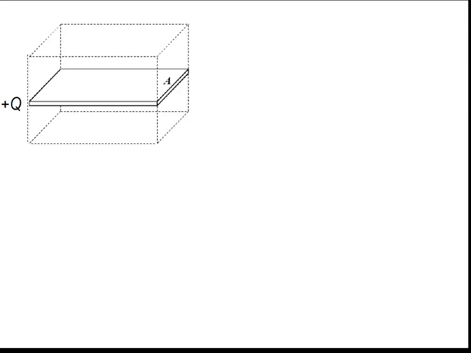And since this plate, this sheet, has rectangular symmetry to it, the easiest way to do this is by building basically a rectangular box around it. The first time we did Gauss's law, it was for an individual point charge, and so we built an imaginary sphere around it because it had spherical symmetry. So we try to match the shape of this Gaussian surface to the shape of the conductor, or the charged object itself. Imagine this as a packing box, and we snugly fit this sheet into it, so it just barely fits inside of it.